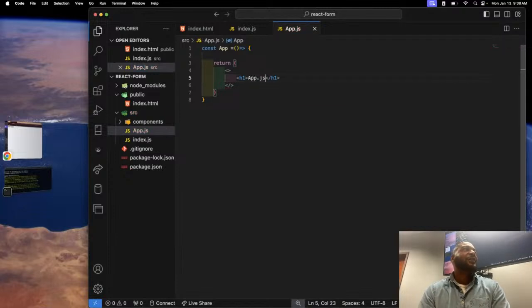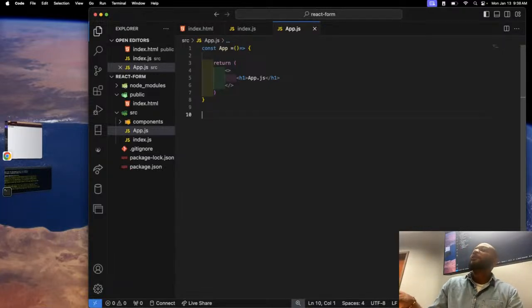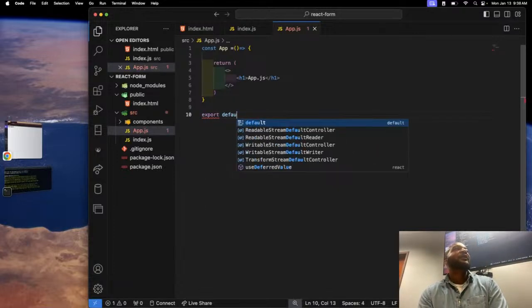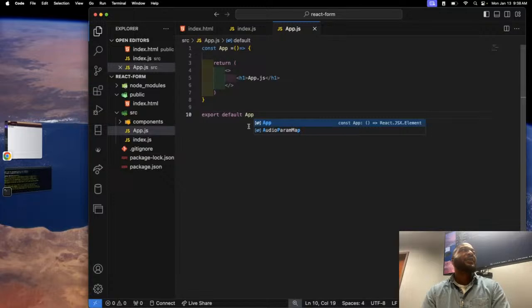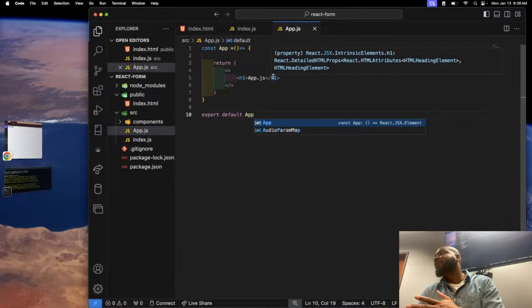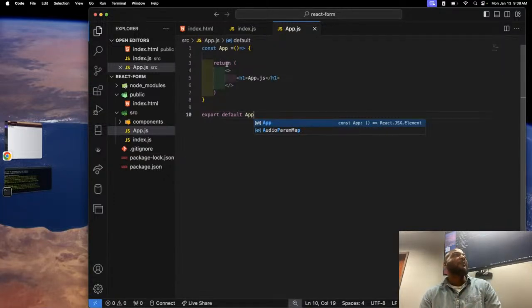I'm just going to say App.js right there. And always we need to do what with these components? Yeah, we need to export them. So I'm going to say export default. I'm going to export the component like so. Export default App. That will make this component accessible to any other file that imports it within this project.